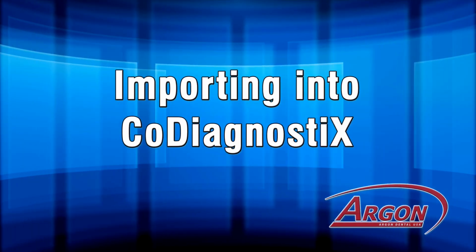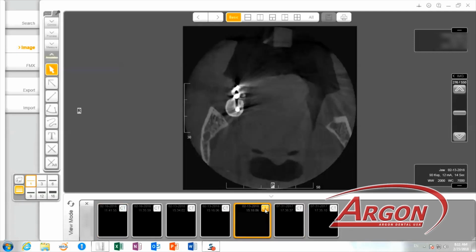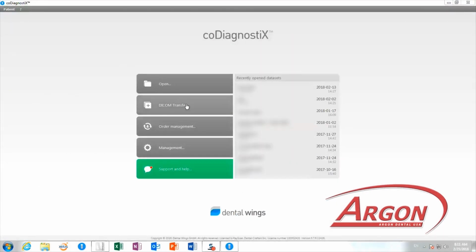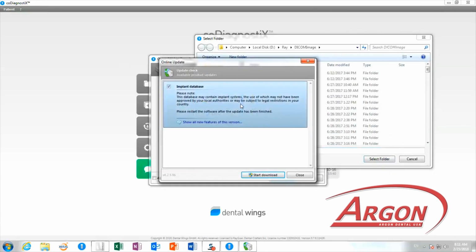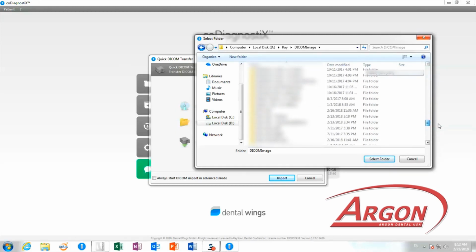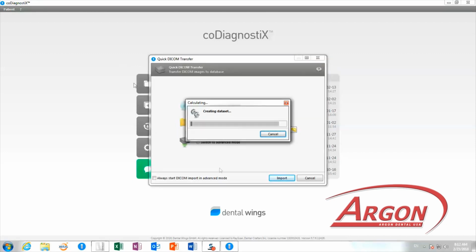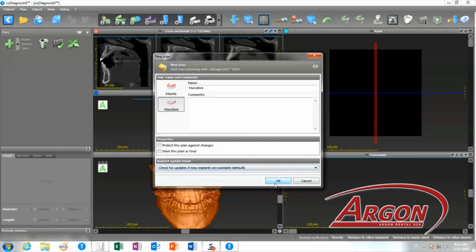Another way of exporting your file is to directly export them into CoDiagnostic software, if you have the software in your computer. You can select the 3D viewer as your exporting method that will launch the CoDiagnostics software. And using the DICOM transfer tab, you will again locate your file and import it into your software.